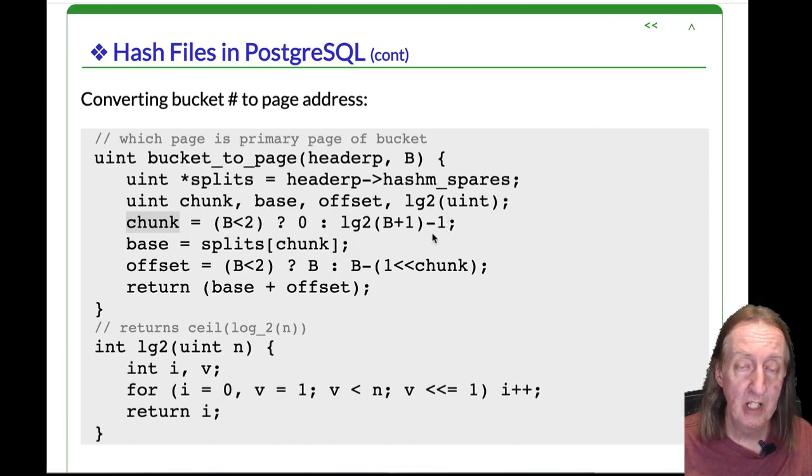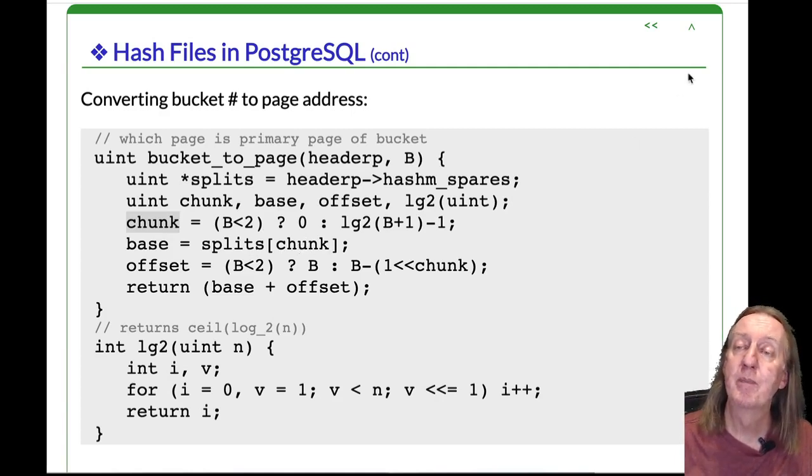Once we've got a chunk number, we can then look at the splits array and work out the base offset of the group that the page, that bucket B, is a part of. Of course, that's not the whole deal.